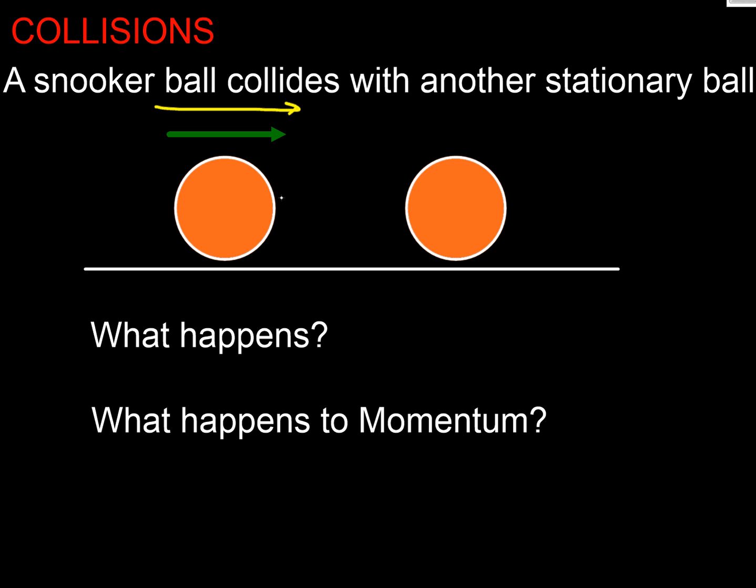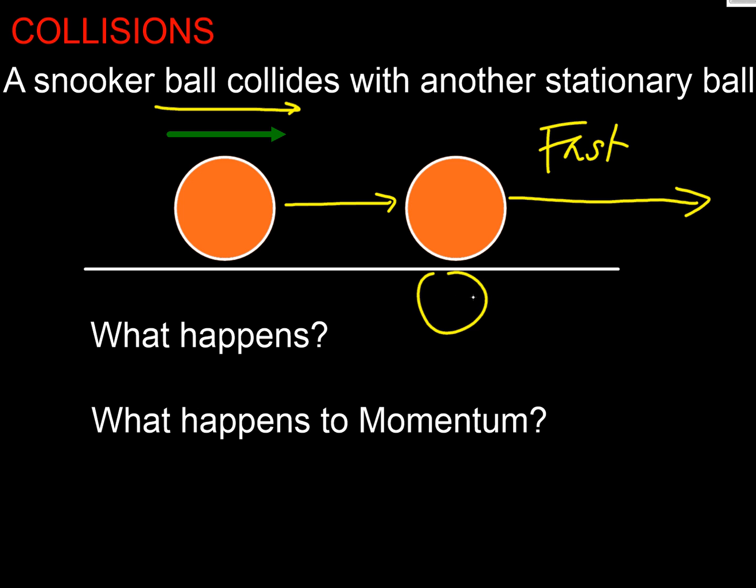Well, in practice we see this one comes to a stop and that one goes shooting off, doesn't it? If this is our cue ball on the left, the ball we hit goes shooting off quite fast, doesn't it? Afterwards the cue ball tends to travel on quite slowly, doesn't it? That's what we normally see, and we're going to work out why that happens by looking at the maths of it.